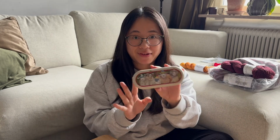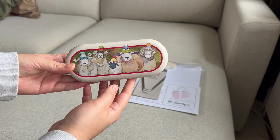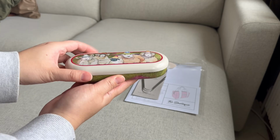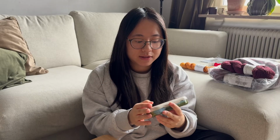But as usual, I really tried my best to be mindful of everything I buy and to not splurge too much on things, even though I really wanted to get everything. I just wanted to go through what I bought there. So first off, I got this really cute metal box, and I'm not sure if this is supposed to be for glasses, but I thought I would have this for other things, mainly my knitting things.